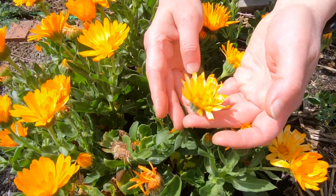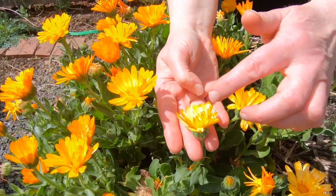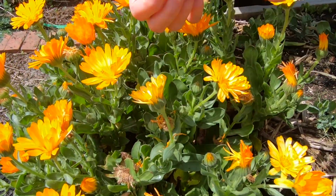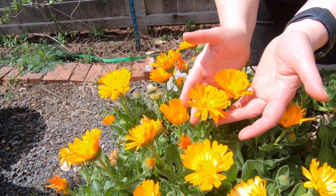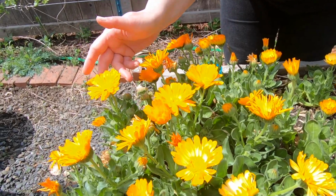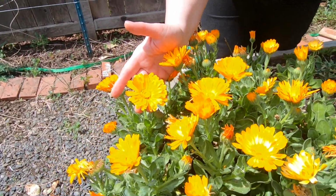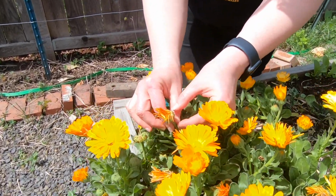And then up here we have some flowers that have just opened today. These few where they've got just a little, they're not fully open. Then this one over here opened yesterday. They generally open and within a day or two are pollinated and ready to move on to the seeding stage, which looks like this right here.